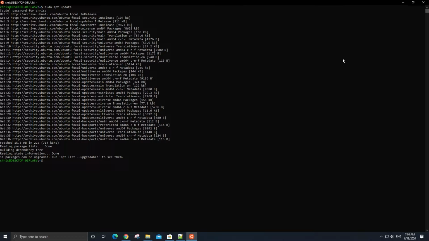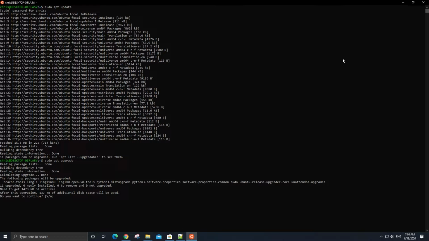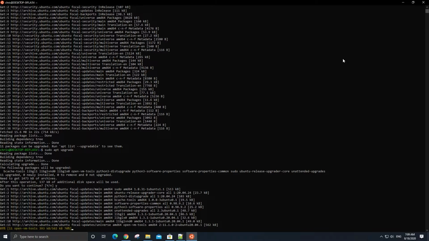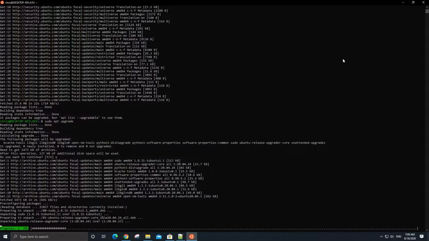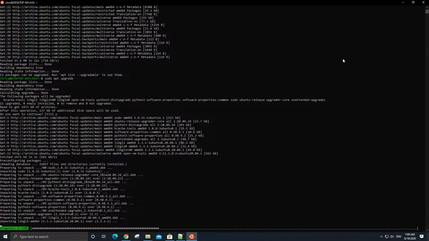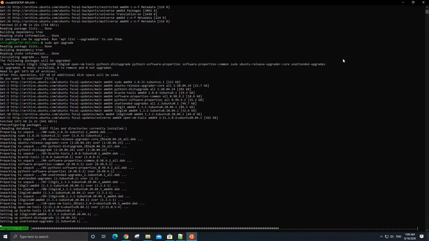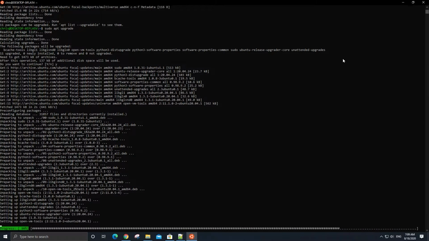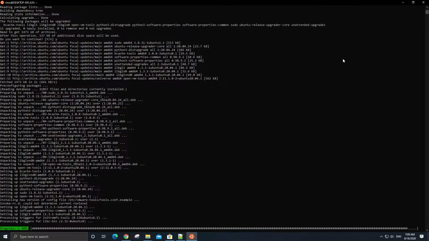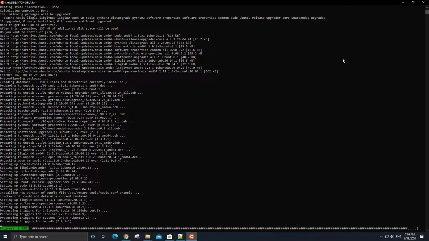So if you actually wanted to install new versions of packages already installed, you can run the command sudo apt upgrade, and it'll prompt you, do you want to continue? Just type in Y, case insensitive. And if you are serious about using Windows Subsystem for Linux later on beyond this tutorial, then I would suggest routinely running the sudo apt update and upgrade commands in order to make sure that you have the latest packages installed.